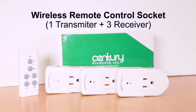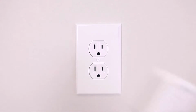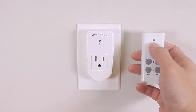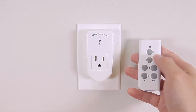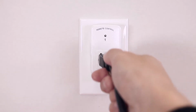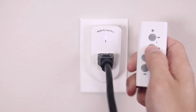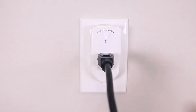This is a Century wireless remote control socket. This product consists of one transmitter and several socket receivers. The outlets can be manually operated or via the handy remote control. When the appliance is plugged into the socket receiver, you can use the remote control to turn it on and off. All remote controller socket units have been pre-programmed and can be used immediately.